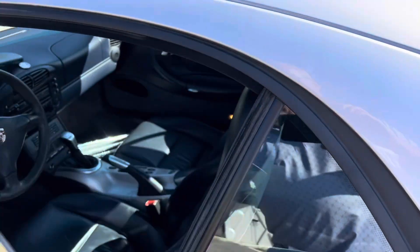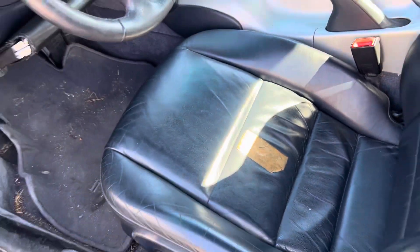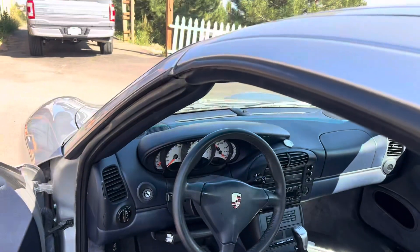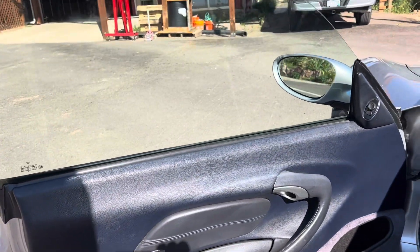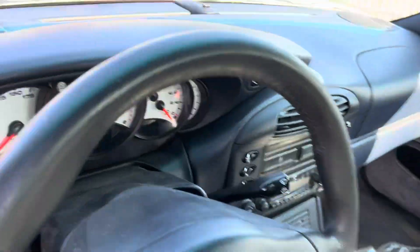Here's the supple blue leather interior with a customized patch in the middle of the driver's seat — they probably decided to do that instead of replacing the leather. You can't really tell, but there are stainless door sills and white gauges, which I honestly do like. Here are the blue door panels; it looks like the airbag cover and the door handle might be black — it's hard to tell.